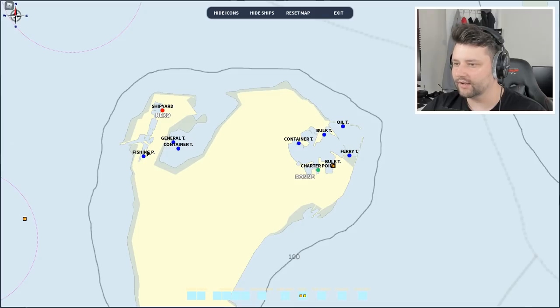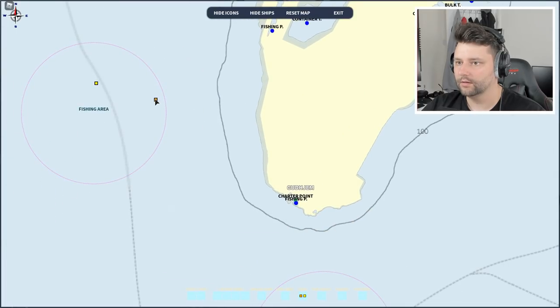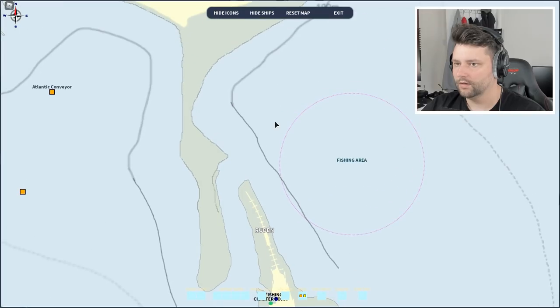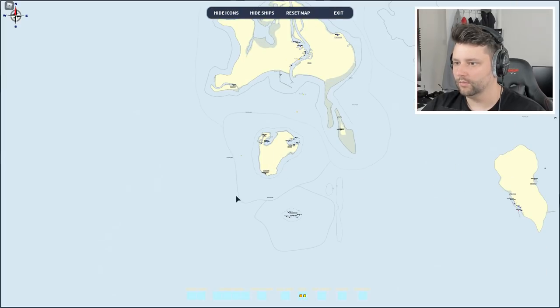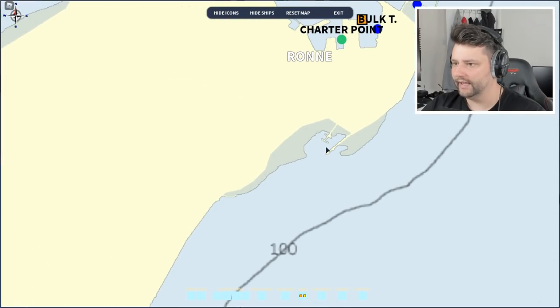None of these ports look familiar. But it could have been that. It could have been any of these. How do we get out of this view? Hide ships. I don't think we'll ever know where I am. I'm so confused right now. Oh, I zoomed right out. Oh no, wait. That looks familiar. Well, oh, doesn't it show you where I am?